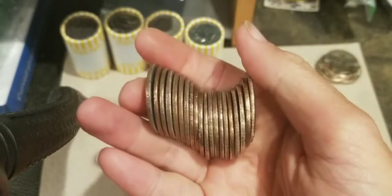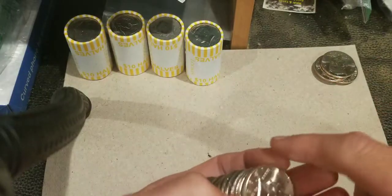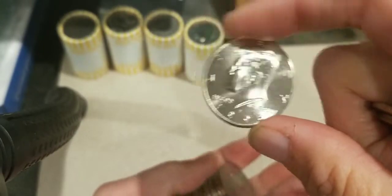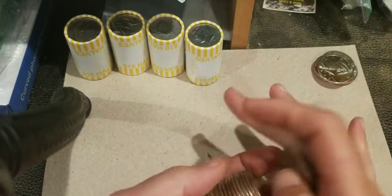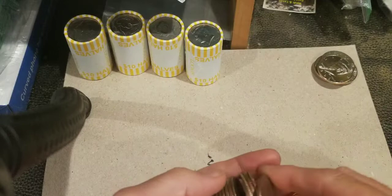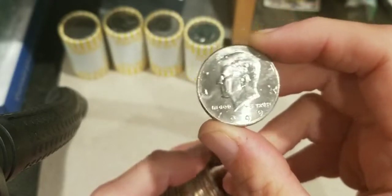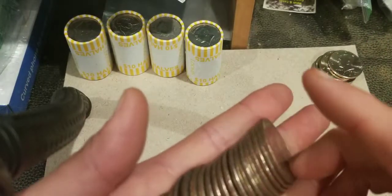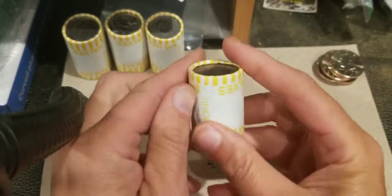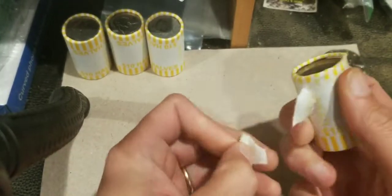See anything good in there? I don't either. But I do see some shiny ones. What's this? Come on. Another 1996. Let's see. That one's shiny. Nope. That one looks shiny on the edges. Another 99. I think that is one of the ones you keep out. All right. Four to go. Let's see what we got. Looks like I need to grow my thumbnail out a little.